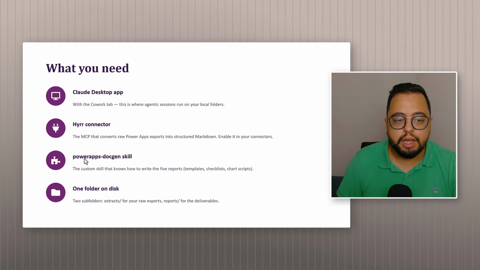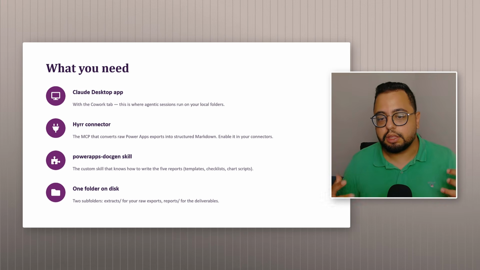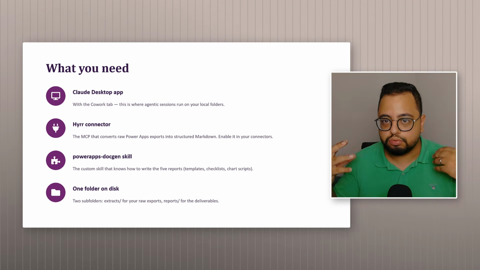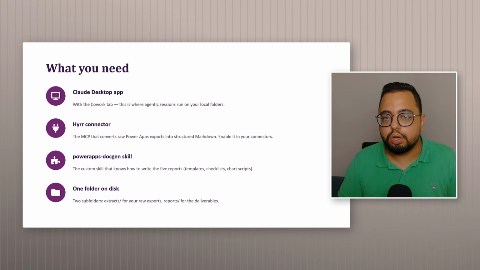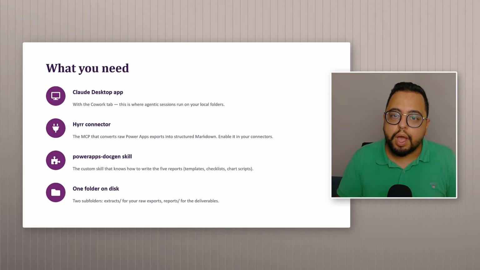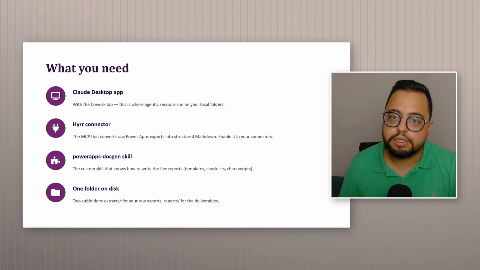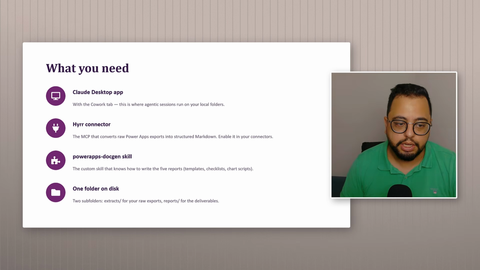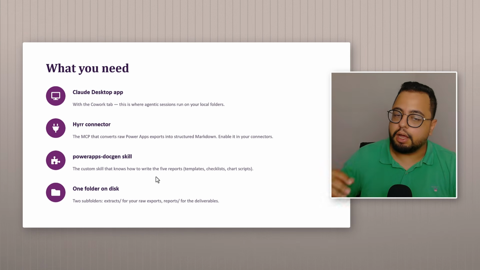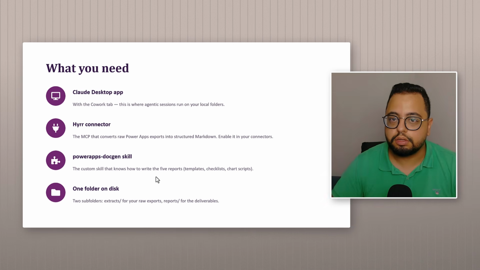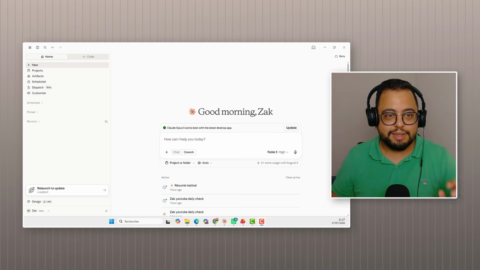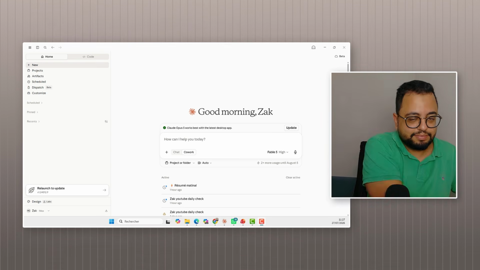And we will need this powerapps-docgen skill. This is a custom skill that will give Claude all the templates of the reports and all the requirements to generate the reports that we will ask it to generate. And you will need one folder on your disk to store everything.